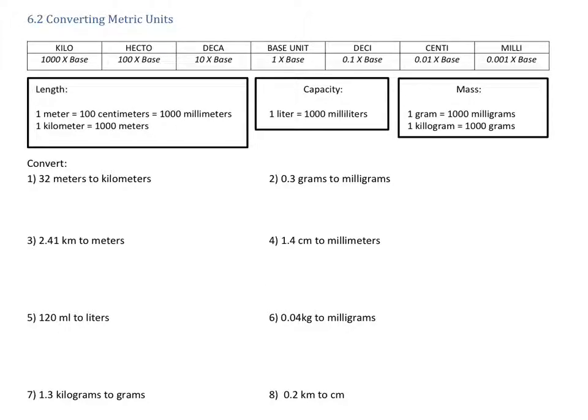We can see at the top here that base units are units like grams, meters, and liters. So a kilogram would be a thousand of the grams. A decameter would be ten meters. If we look to the right of the base units, over here like centi, centiliters would be a hundredth because that one is in the hundredths place, a hundredth of a liter. Meaning you would need a hundred of those just to make one liter. And then, of course, we've got these length and capacity and mass, which is good. We need those as well.